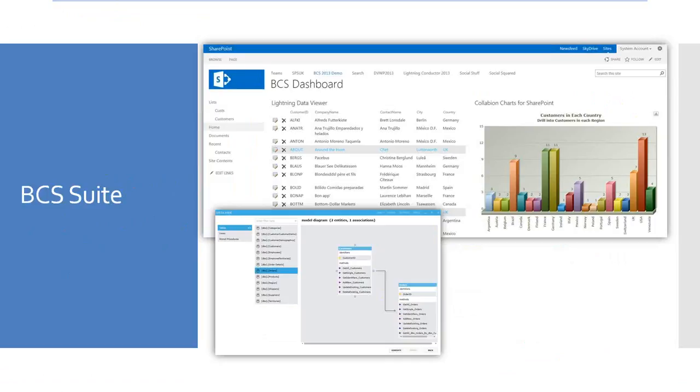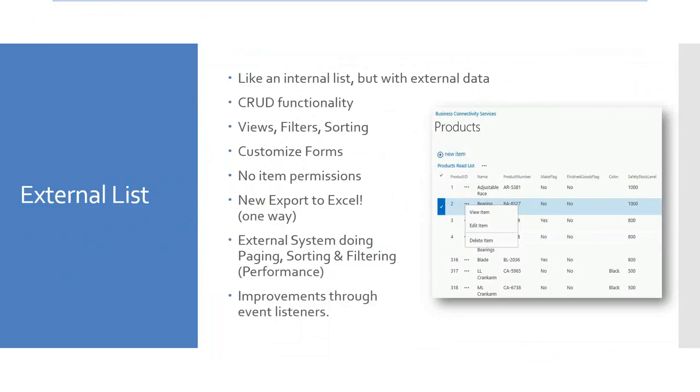And the chart can also connect to business connectivity services, or again, you could connect it to a SharePoint list. You can connect it to other data sources like SQL and Oracle and so on, including Excel. And also you can connect it to almost all of our products. So whether it's business connectivity services through MetaMan or our roll-up tool, the Lightning Conductor, you can connect it directly to the data viewer, so they're both reflecting the same data source. And you could also do some reporting on our Social Squared tool and things like that as well. So really powerful little web part that you can add into your SharePoint environment.